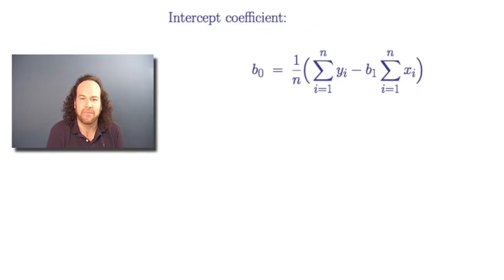Let's start, because it's a little simpler, with the intercept formula. So here's the formula for that intercept coefficient b0. It's not that exciting in a way, but we can notice, first of all, that it kind of has y bar and x bar snuck into it. That is, it's the same as this version here, because after all, y bar is just 1 over n times the sum of the yi's, and x bar is 1 over n times the sum of the xi's. So is that of interest to us?